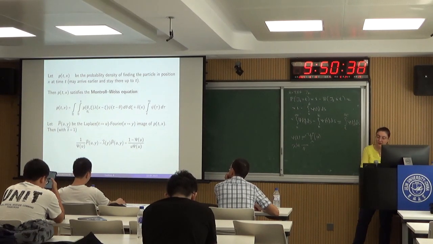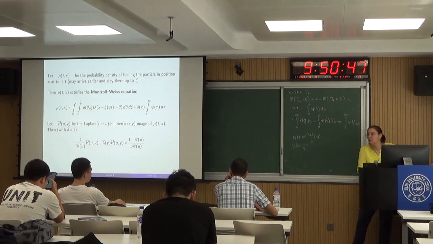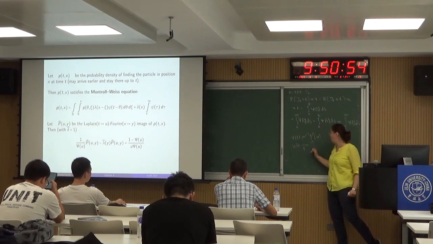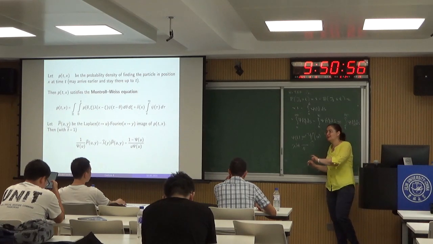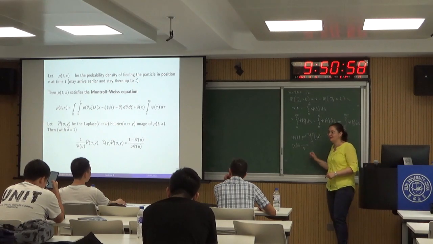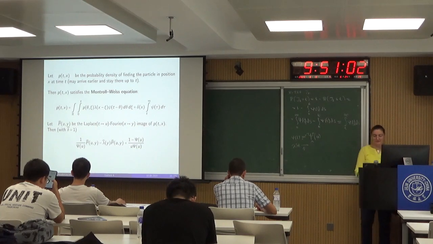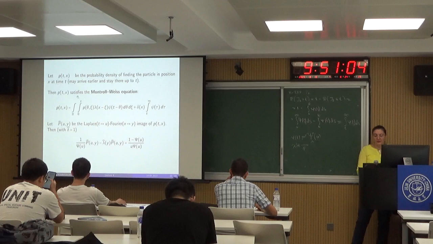Recall that the Laplace transform of a convolution is a product of Laplace transforms, and the Fourier transform of a convolution is a product of Fourier transforms. Now I can use a Fourier transform with another normalization, so without this constant, not to play with constants. So this term will be transformed after applying Laplace and Fourier transform.